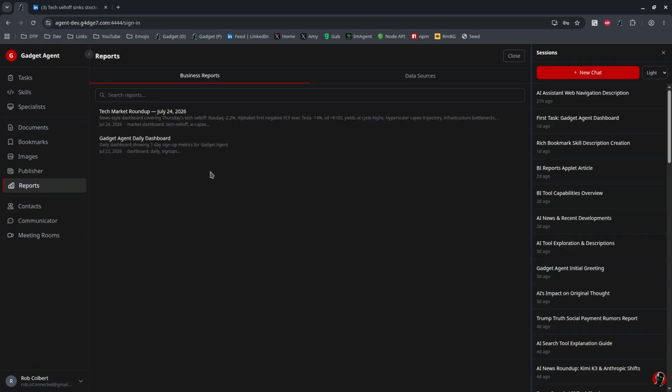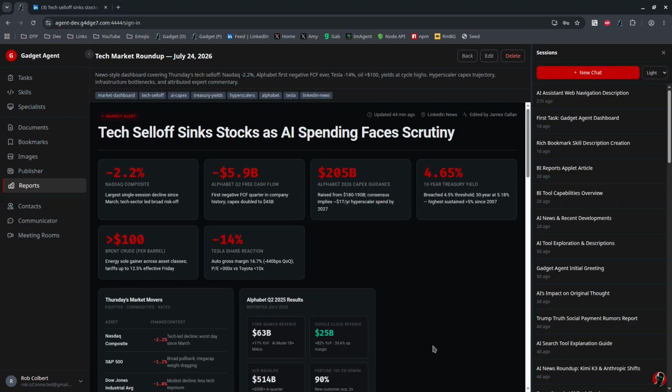I also asked it to create a report, and that report looks like this. Gadget is able to generate HTML widgets, basically, and this is one of them. It's one of the first uses of the HTML widget in the application.